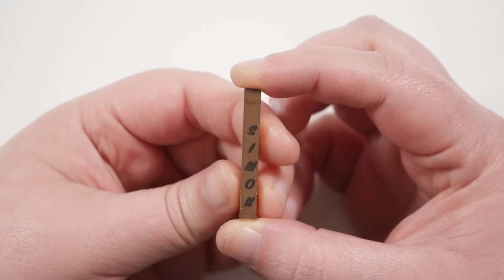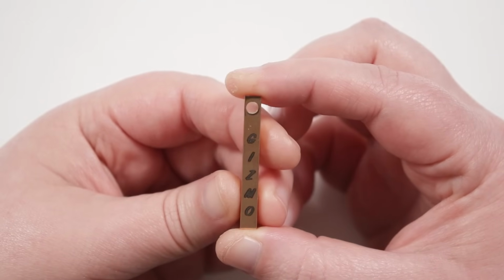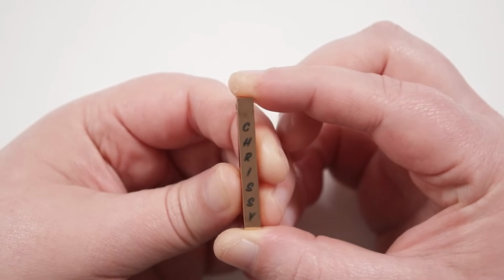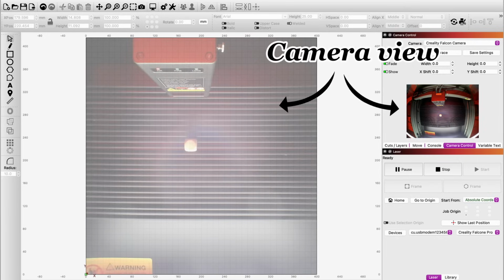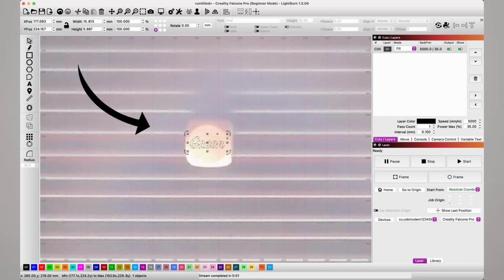Now, of course, engraving onto something like this is always a little bit more nerve-wracking because you have four sides on the same piece that you need to get perfect every time you're doing a side. But that's where the camera on this machine comes in as well. So that makes it a lot easier because you can literally use the camera to help you position what you want to engrave onto the piece. And as long as you make sure to calibrate the camera properly first, it should make the process so much easier and quicker. And it should also be pretty guaranteed that you get the result that you want.